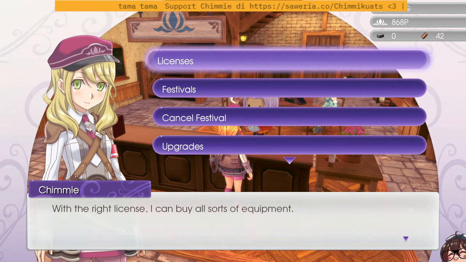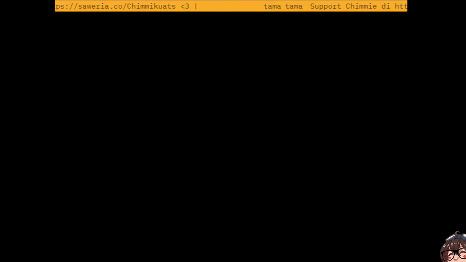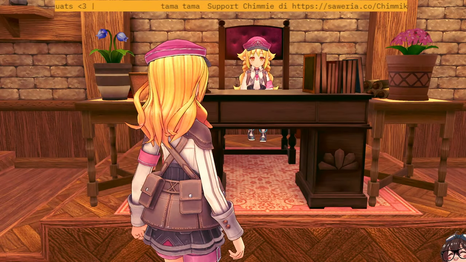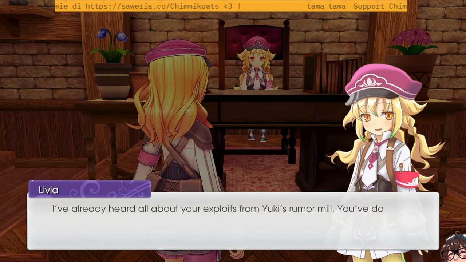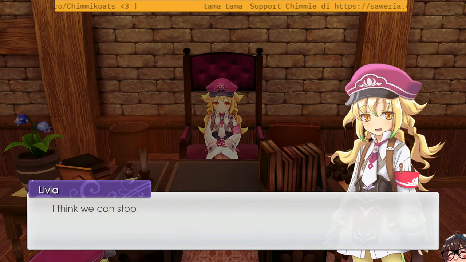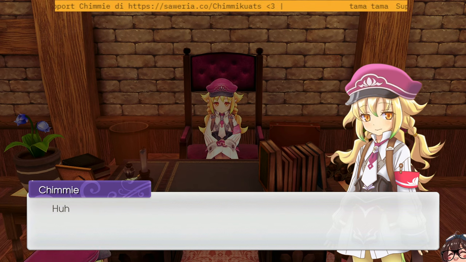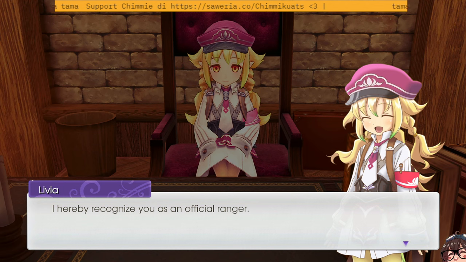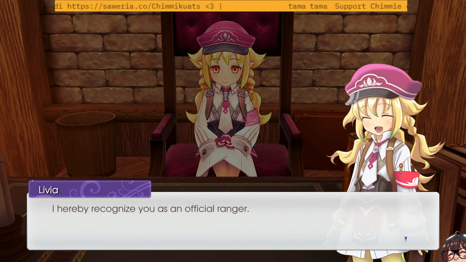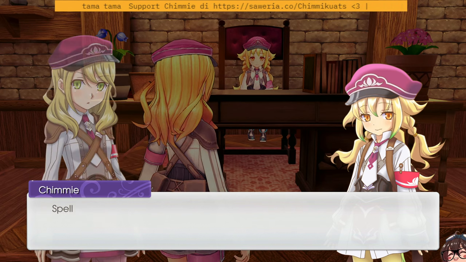Thank you. Yeah. Okay. I think we can stop calling you a trainee. No, just call me a trainee, please. Huh? I hereby recognize you as an official ranger. No, I get tied down. Take this spell seal. Oh.